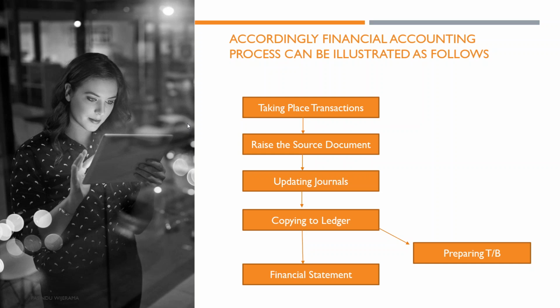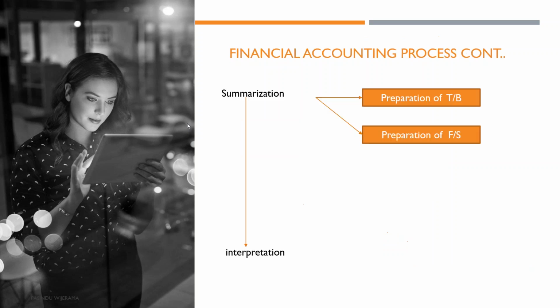So there was a question, should we classify the preparation of the financial statement under the interpretations? No, that comes under what? Again, summarizations. Under the summarization there are two functions, here you can see, right? One is what? Preparations of the trial balance. The other one is what? Preparations of the financial statements.